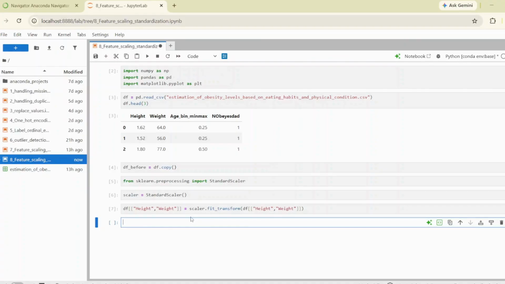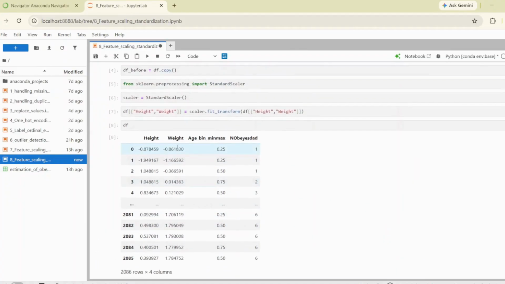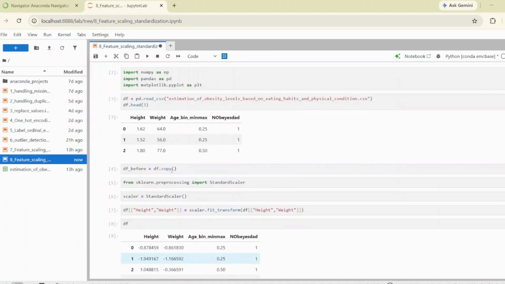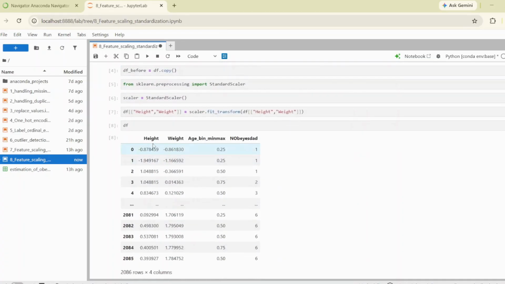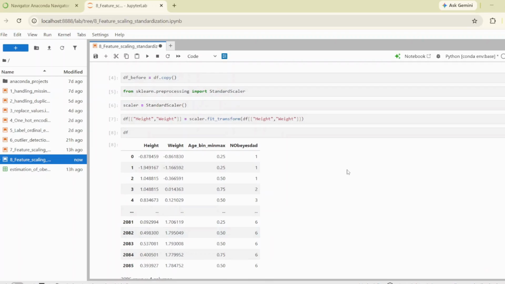Now I will check my df. See your height and weight columns. It has scaled the data. It had values like this for height and weight, and now see the new values it has scaled them to. Now my algorithms will treat both columns equally. It will not give more importance to any column.